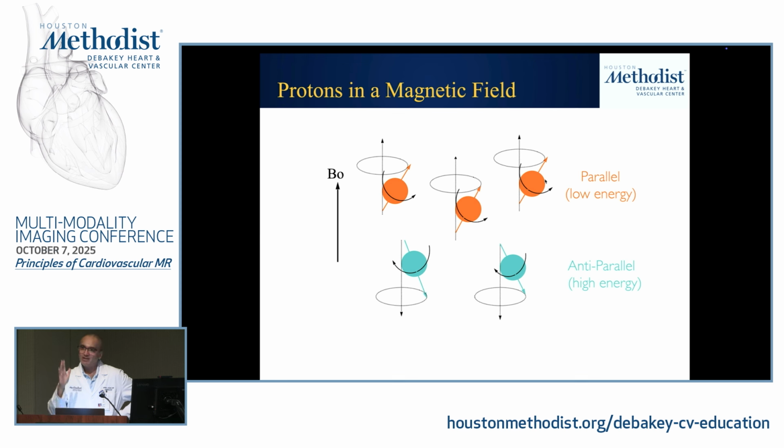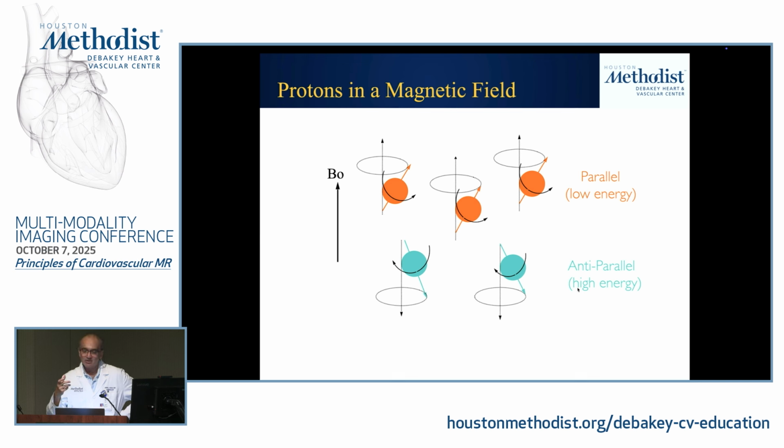Some of them will line up in the positive direction, some will line up negative, but there is a net excess of positive, and they'll continue to spin around, or precess. The negative direction, the anti-parallel direction, is a higher energy state. In this schematic there are 3 that are positive and 2 that are negative, so you have a net vector of 1 positive.